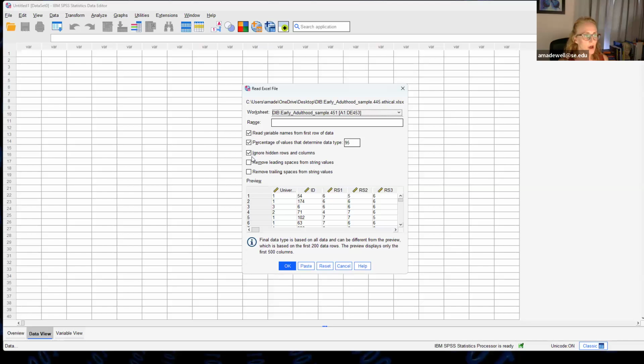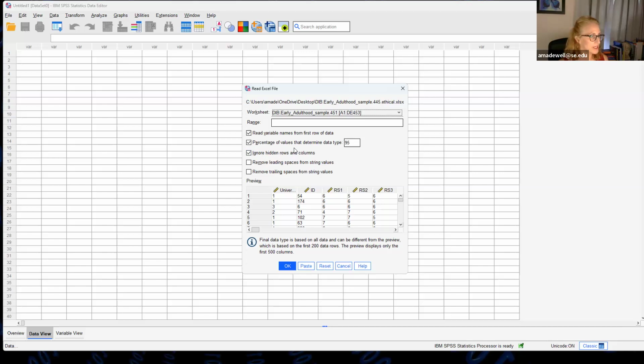This first check, or all three of these, are already selected by default. The first one says to read the variable names from the first row of data. And that was the problem with Excel. In Excel, our first row isn't a person, it's our variable names. SPSS integrates our variable names into the data set. So row 1 in SPSS is our first person that took the study. So that is one unique difference between the two products, but both are easy to navigate around.